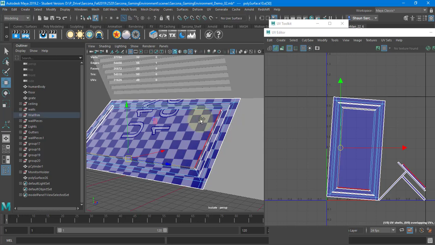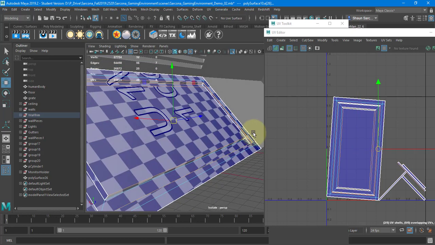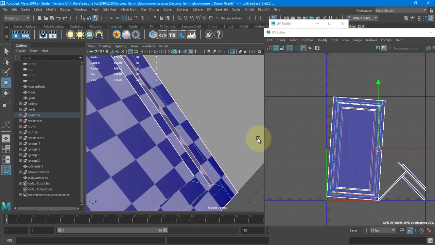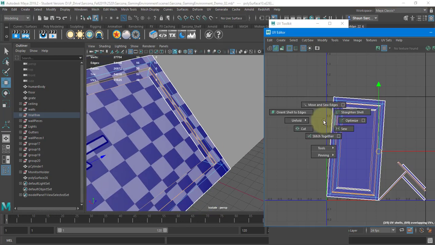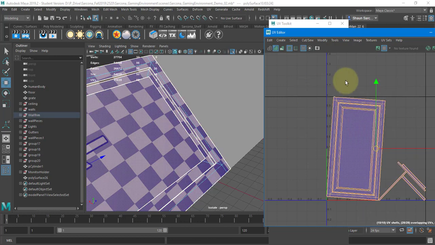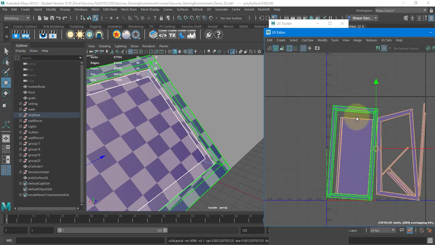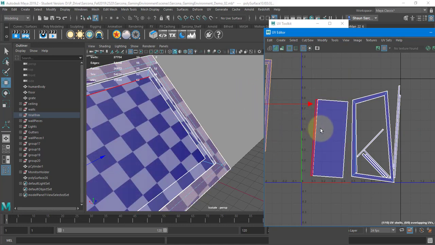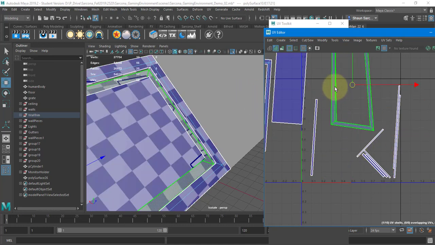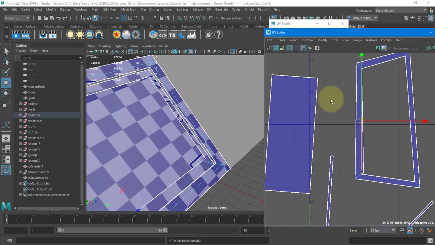All right, so I'm going to actually cut this up. So I'm going to grab this edge, this edge, this edge, that edge, this edge, and I'm going to shift right click and do cut. And now all these pieces are cut from each other. Then I can go to unfold, then I can go to layout. And now I can just kind of move stuff around just to get it away from each other. There we go. And this one is kind of wonky because I missed an edge. Let me just recut that one.